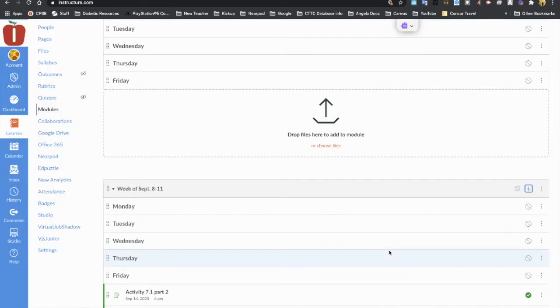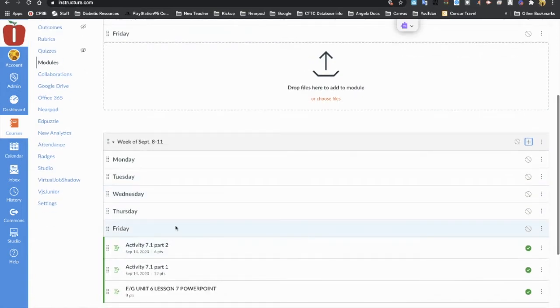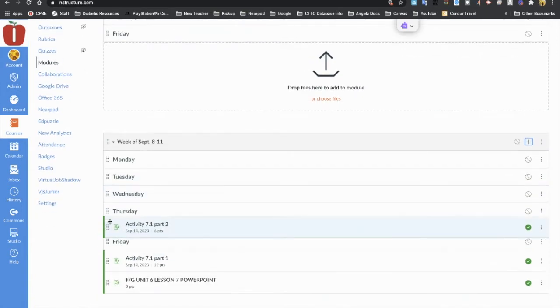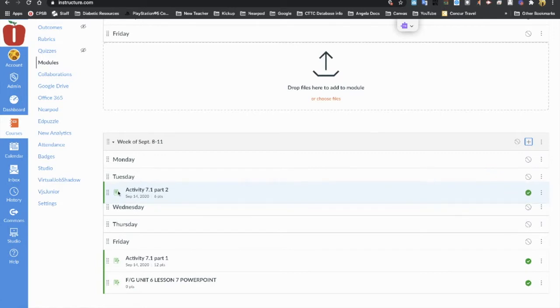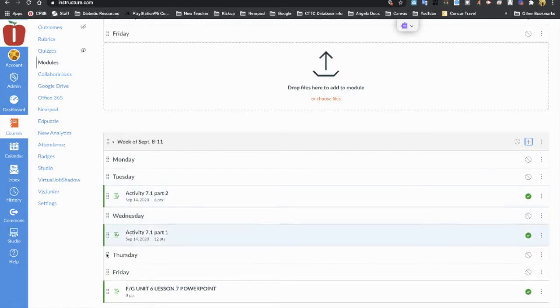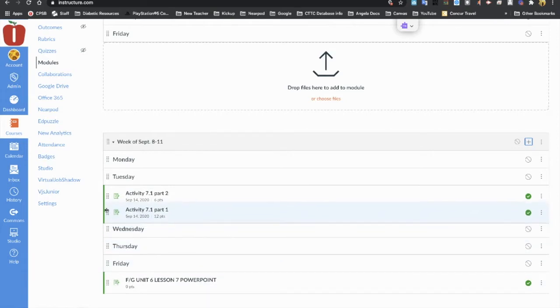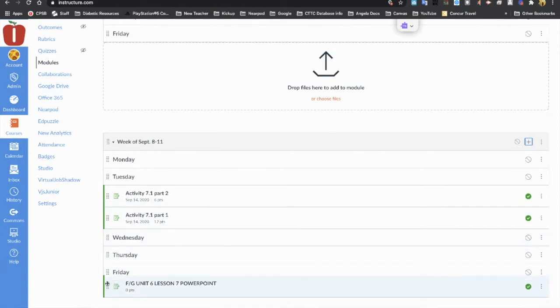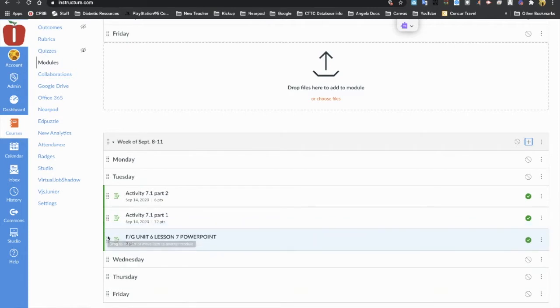And I'm going to say add. Now, they go to the bottom of my module. And all I have to do is put them where they go.